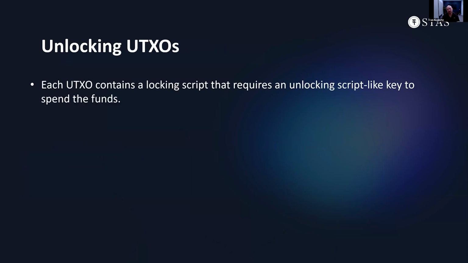And I'll just also quickly go over unlocking UTXOs. I did briefly touch on that already. So, each UTXO contains a locking script. Now, a locking script could be anything. It doesn't have to require a private key. I've created locking scripts that say 2 + 2 = something, and if you add 4, it will unlock the script, right? That's the best thing about Bitcoin scripts: it is really designed so that you could build any type of smart contract and transaction, hence why STARS tokens basically exist today.